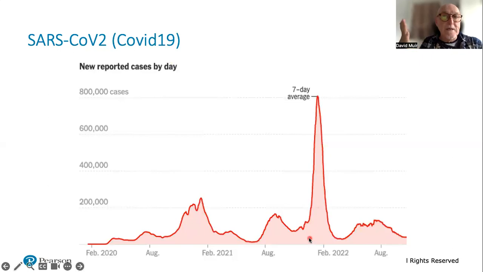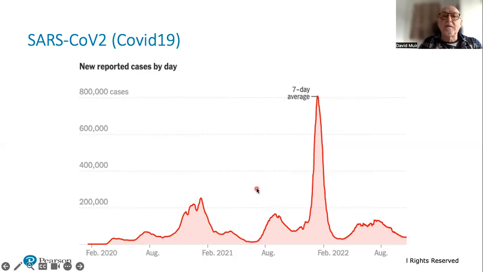You can also draw up an incidence for other time periods, per week or whatever. And you can also draw up an incidence per population. But in this case, it's per day for the whole United States population. And you can see very, very low at the start of the pandemic and increasing in waves as the pandemic proceeded. Now, what's important to notice here is it's only the number of new cases. That is why it's an incidence report.